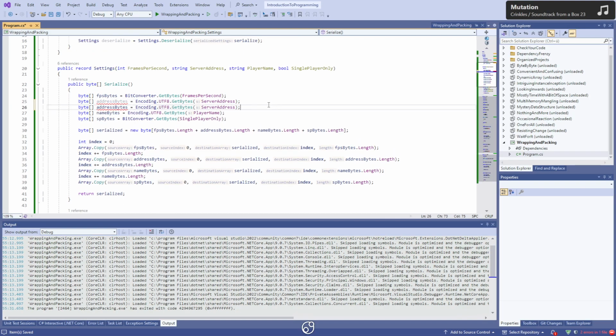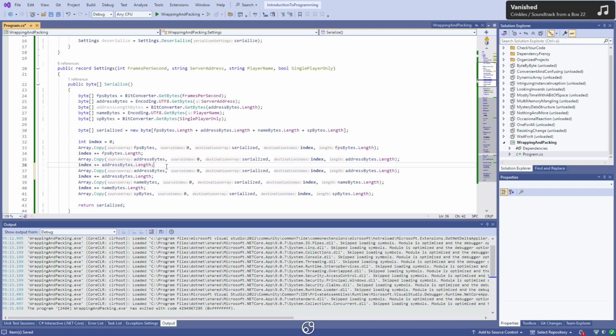And we do that with another byte array, address length bytes. And we use BitConverter again, .GetBytes, and input is going to be address bytes.length. So we're not storing a value directly, we're storing information about the serialized data of some actual information. So we copy this bytes, and we're starting with address bytes for the address length.